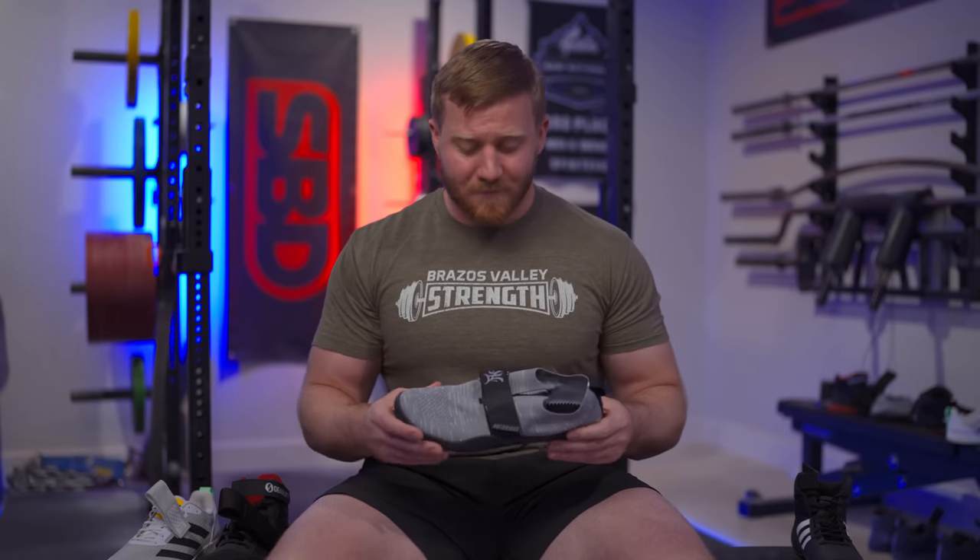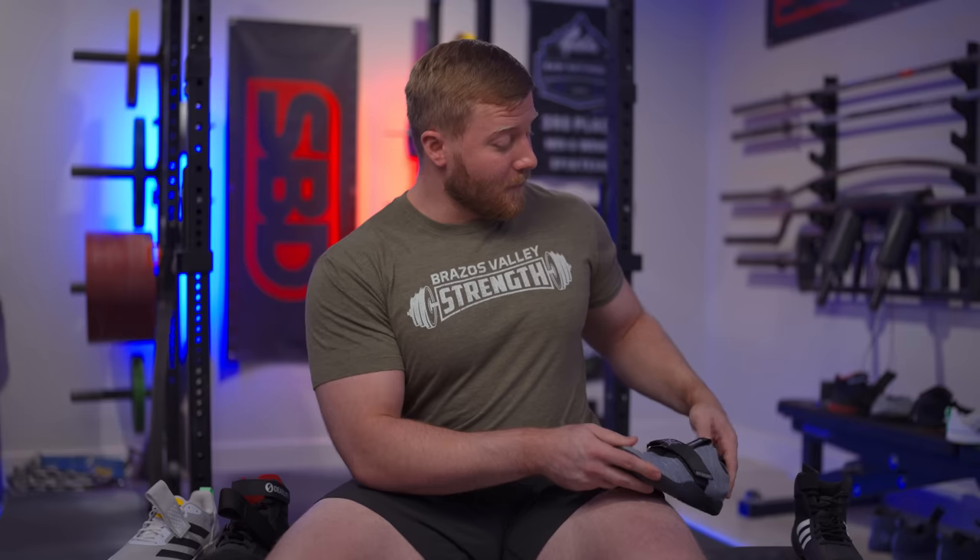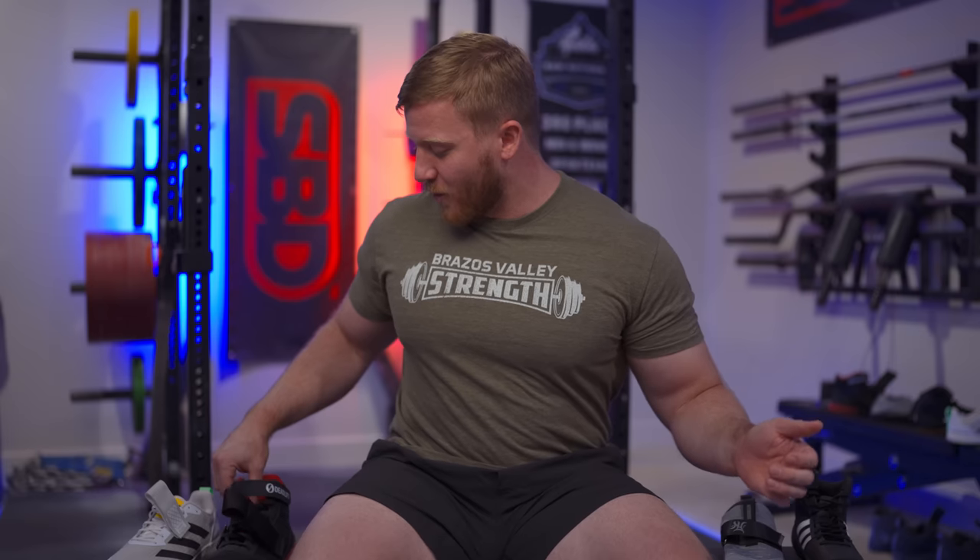If you're somebody connected to a shoe manufacturer — Notorious Lift people, if you're watching this — just take this slipper sole, but make the upper construction not that weird flexible material. Personally I love the high top. I don't tighten it very tight and don't really like restriction on my ankle, but I like having support on the sides of my foot, especially when I'm pushing laterally — I like support around mid-ankle, mid-side of my foot overall. If somebody would make that shoe, I would endlessly recommend it just like I do the Reebok shoe. Unfortunately I guess it can't be that.